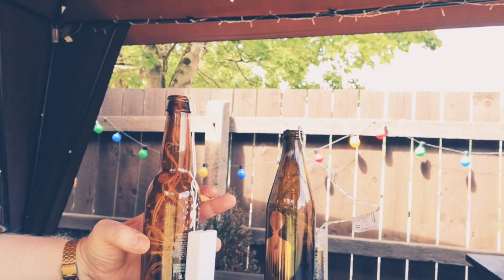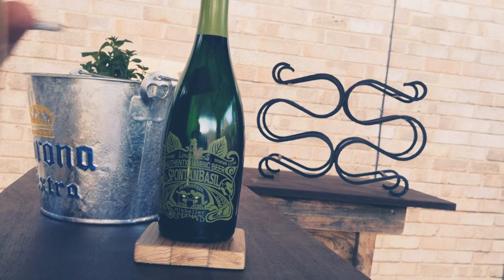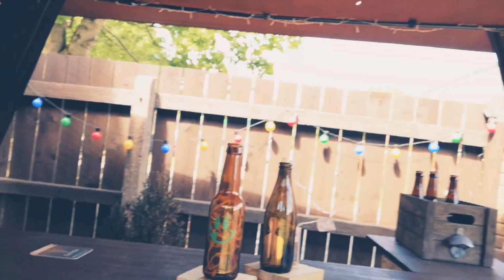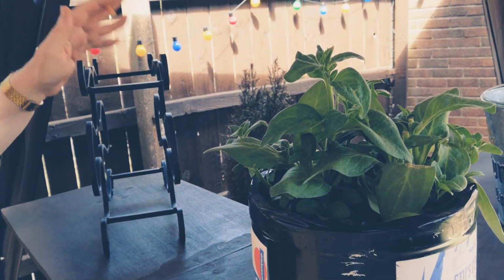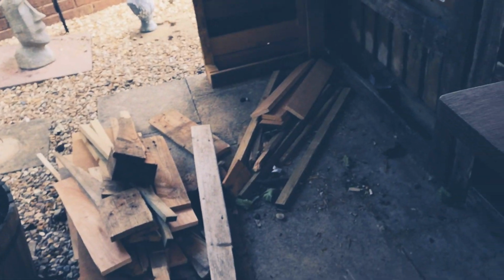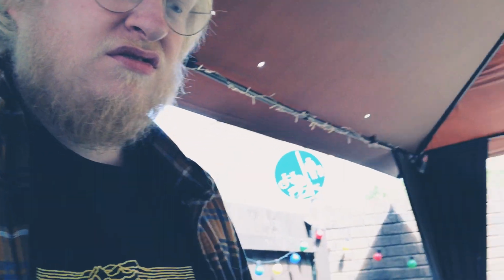Obviously we've got to hide them because of the big battery packs, and then got that one. I'm not sure if I've shown this all before, I don't really care. And then I made with offcuts some bar mats, I can't remember what they're called, but we thought we'd use them to put the bottles on. So that's what the bar looks like. For some reason, even though we don't really drink wine, we've got an old wine rack there. The back is still a little bit of a mess because it's all the offcuts of the wood, but I made a little beer mat board thing just to have a little touch.